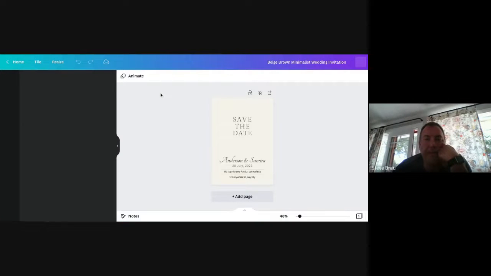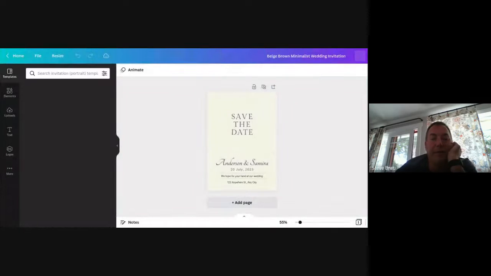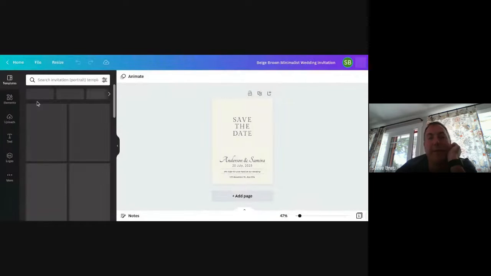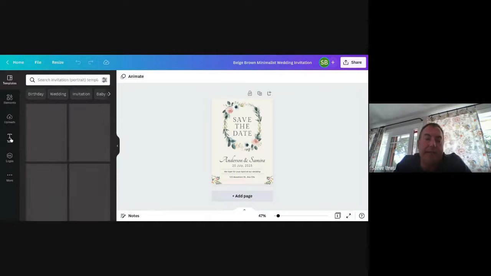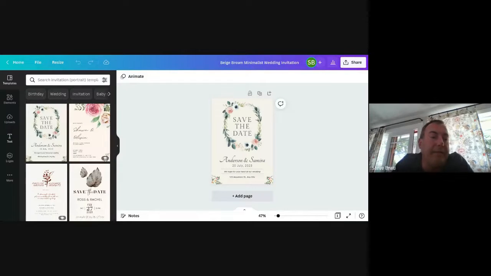So as it's loading up, similar to Adobe Spark, all the tools will be over on the left. There's the text button, so the add text. Upload, so if you have pictures you want to download from the internet, you can upload that onto there. There's the elements and things to fix up as well.